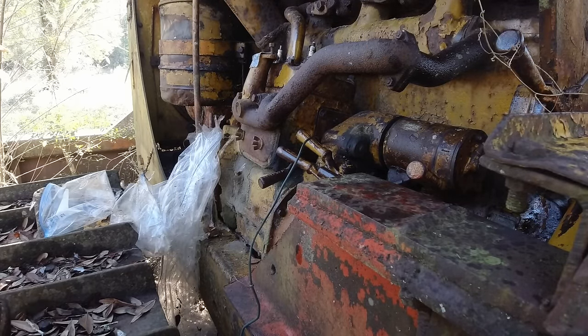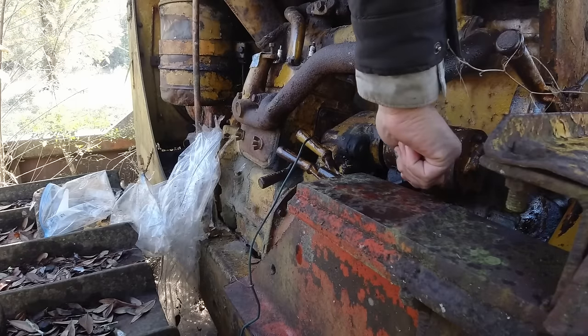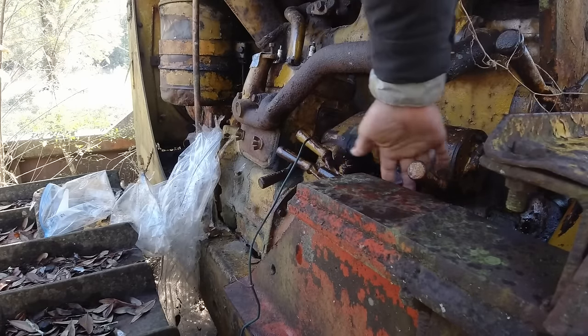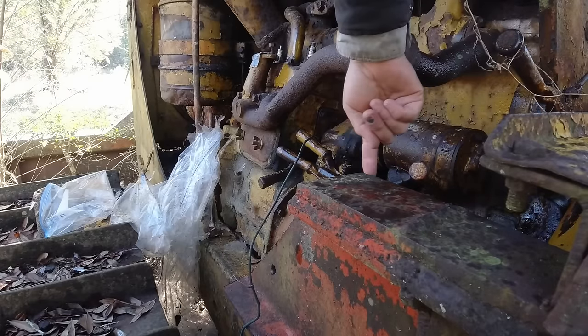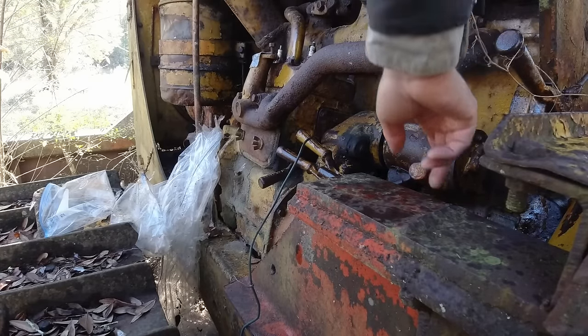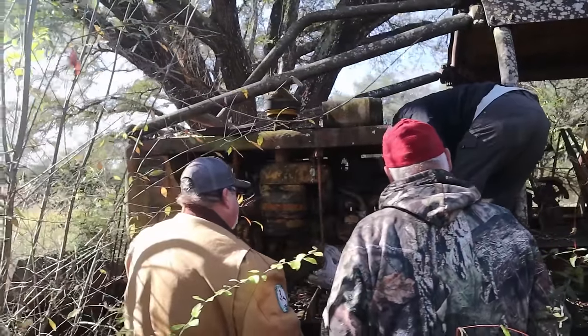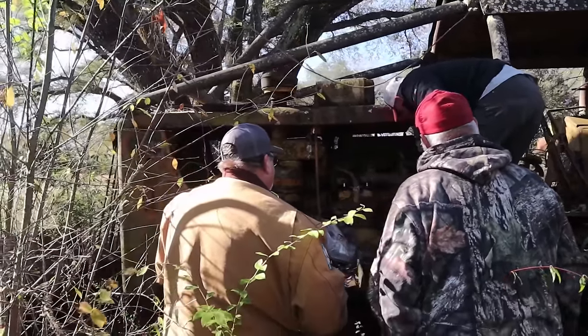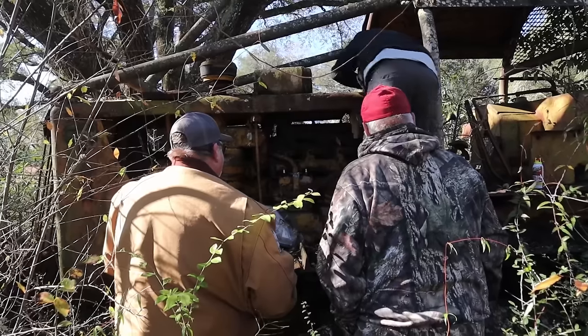Okay. So this is low, and this is high. That's high. Did you know that? No. Because I see it on there. Yeah, it's cast on there. Okay. Does that pull out or screw out?